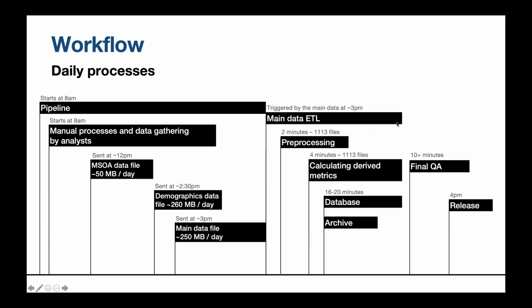You would notice that these lines are not accidentally long. These are concurrent processes that go on. So you would notice that sometimes the QA process goes over release. Once we've released the data, we will still continue to do the QA for some more time. And if we notice an issue, we will try to rectify it as soon as we possibly can. But we are sometimes delayed.